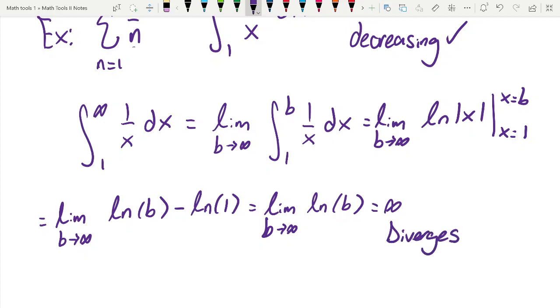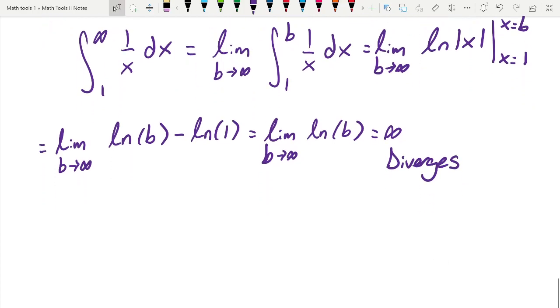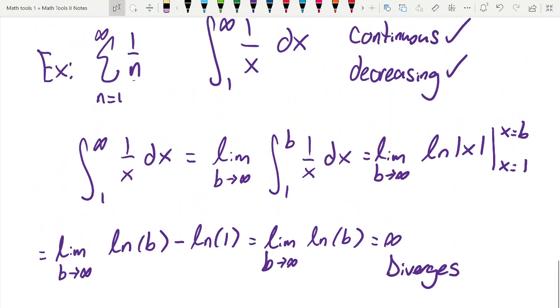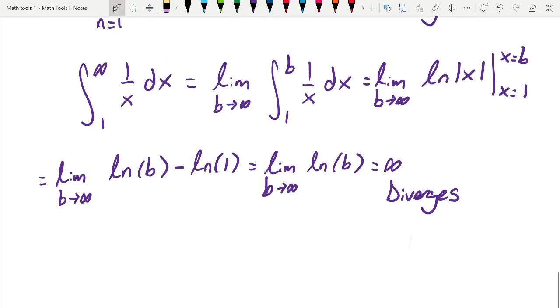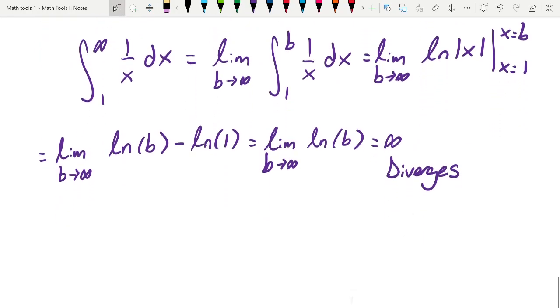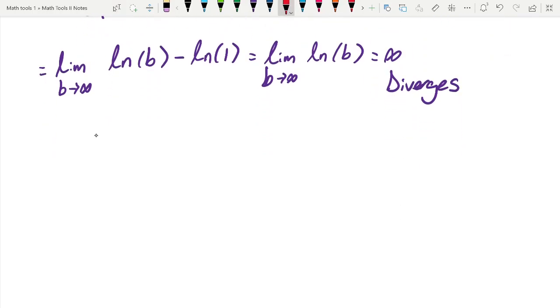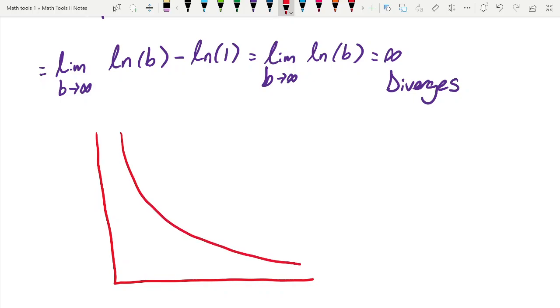Okay. So this is probably the easiest way. There's a lot of ways to show that the harmonic series diverges, but this one's probably the easiest way because we just reduce it to the integral problem, and that allows us to use the antiderivative. So if we just take a look at the picture of what this would look like, I'm just going to draw a rough drawing here, but you could play around with it on the graphing calculator.